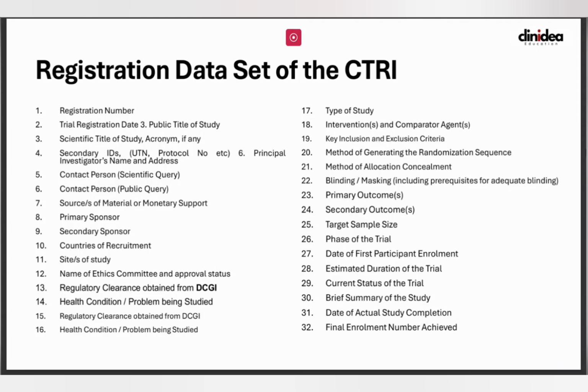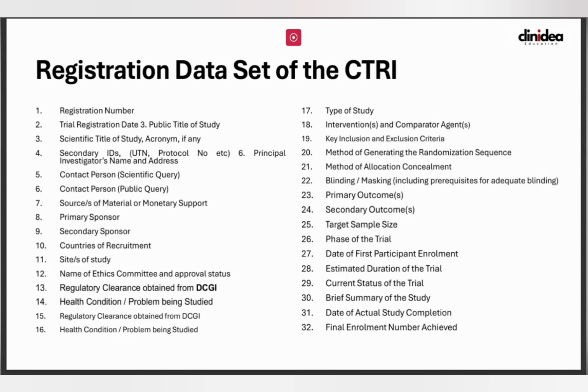Then the primary outcomes, because we register the clinical trial before starting the trial itself. So we have to mention what we are expecting. The primary outcomes are the main result we want to expect from the study. So they determine whether the study is useful or successful or not. Secondary outcomes provide some additional information about safety or effectiveness or like that.